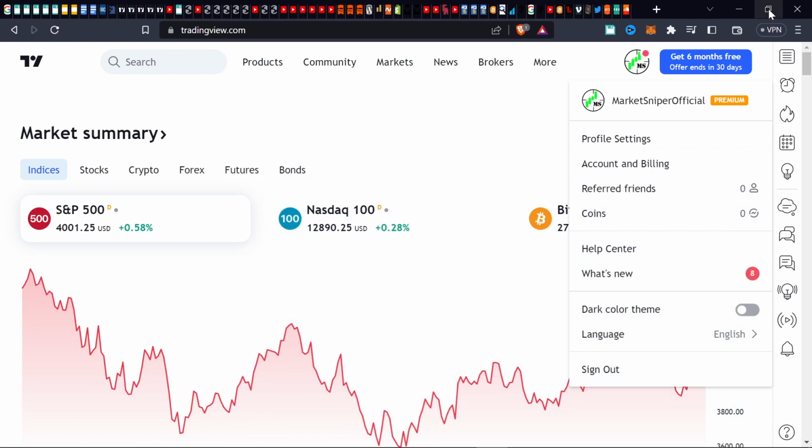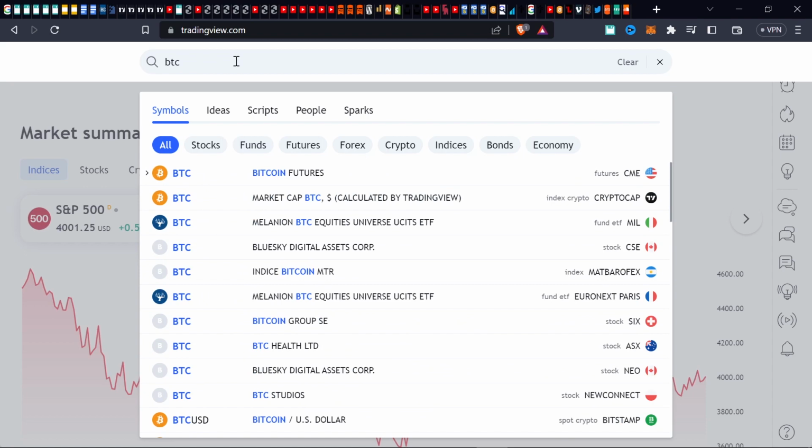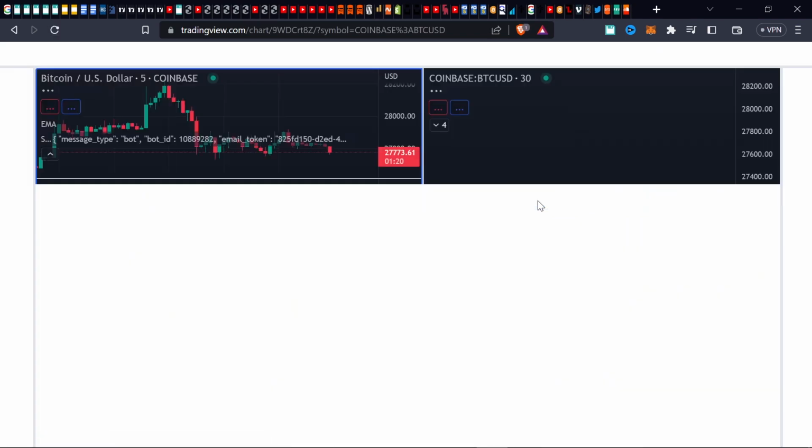And once you're added, you'll be on TradingView, and if you've never been on TradingView, just hit the search bar there and just type in, it really doesn't matter, just type in Bitcoin USD. If you see Coinbase Bitcoin US dollar, that's awesome. That's basically what we're probably going to use. Launch chart right there, or just double click.